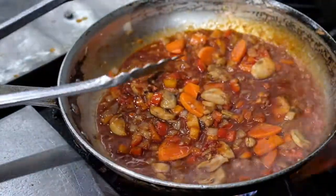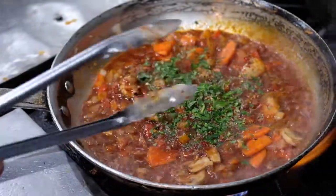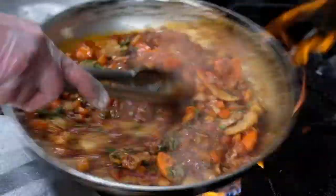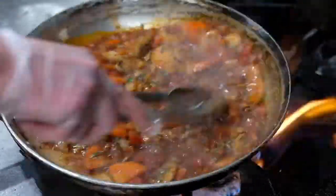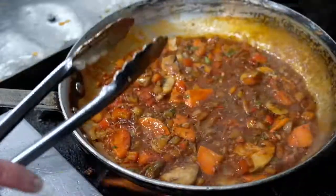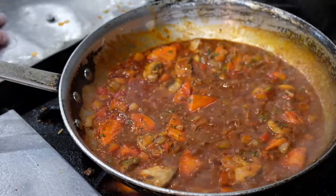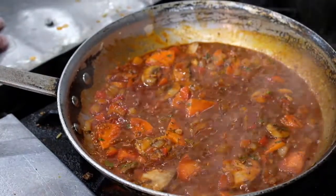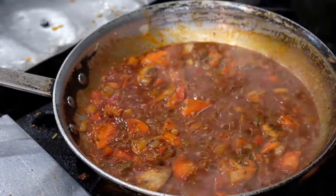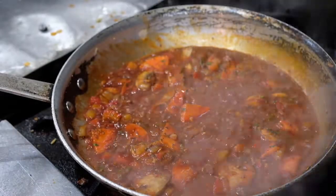At this point, we are going to add in our seasoning, which is parsley, oregano, thyme, chili flake, and fresh basil. And incorporate that in. Let it go for about 20 seconds, and then we're going to add our tomatoes, and then we'll put our chicken back in, and it'll go into the oven at 375 for 30 to 40 minutes covered. And then we'll pull it out and add our black olives to the dish and put it back in for 10 minutes uncovered.